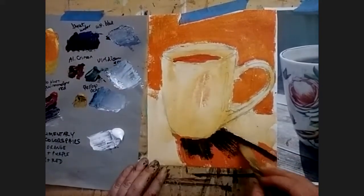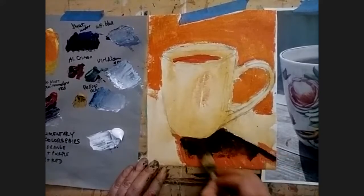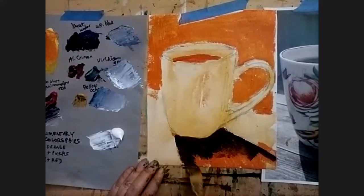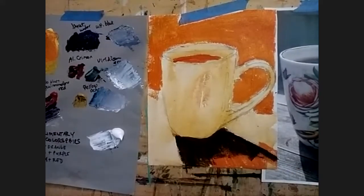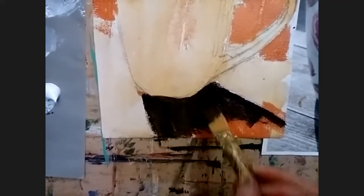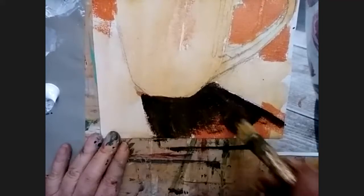You can also use the edge, the corner of my brush, like that if I want to. And if I want to get really fancy, I can use different dark mixes. I want you to see how beautiful and rich this looks. Look at what the orange is doing. If you look really closely, you can see that little bits of the orange are popping through and making this color look a lot more rich than if I just laid it on a flat canvas. So this color is helping me build the base that I want.